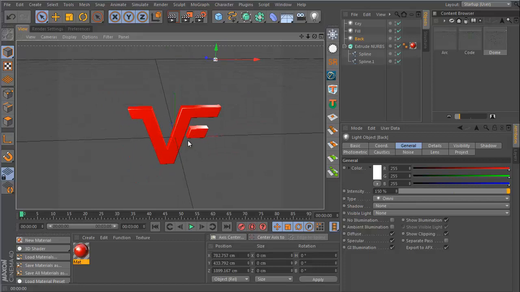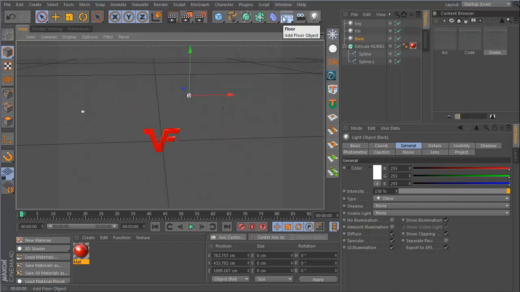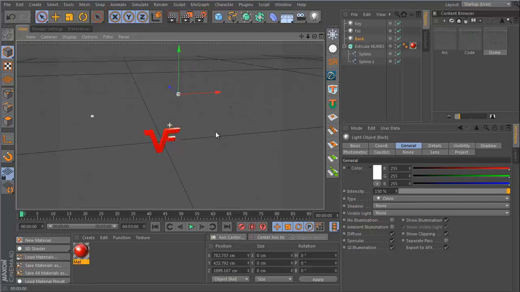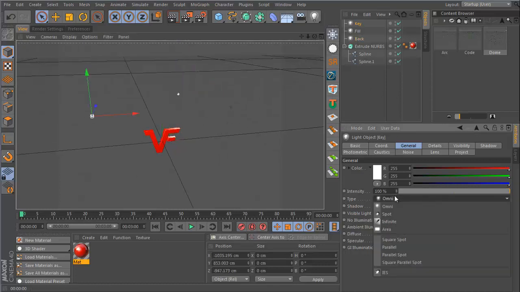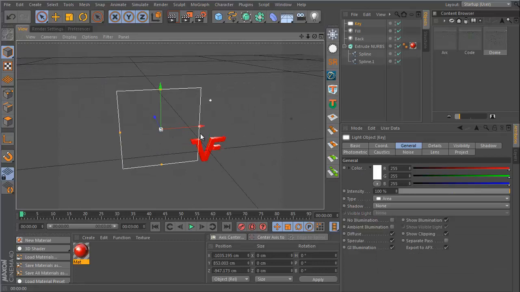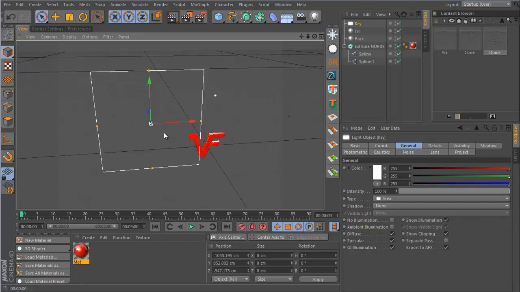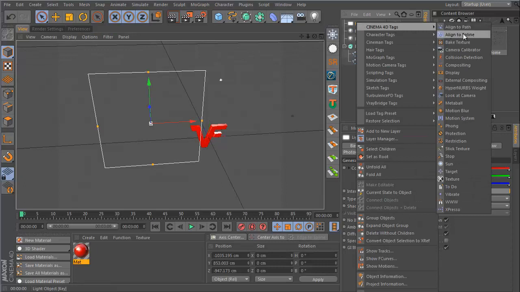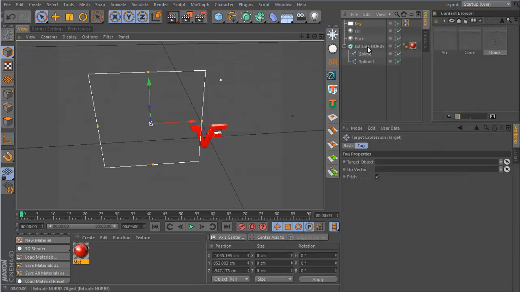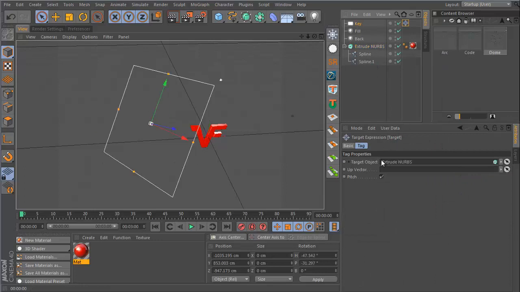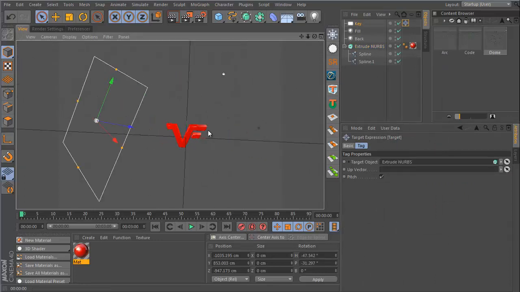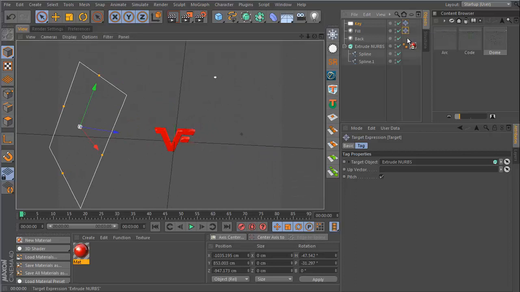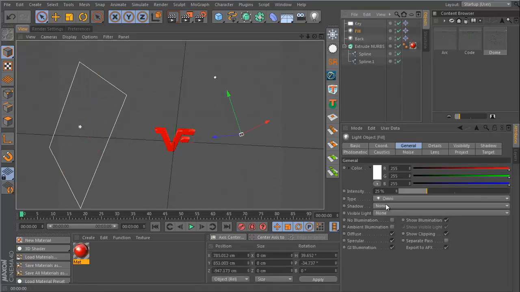Let's say I add some reflection in our scene. But before I do that, actually, I'm going to convert some of these light types. So the key light, I like to have this as an area light most of the time. Increase the radius, and let's target it directly onto the logo. So if I right click Cinema 4D tags, I can put a target tag and then just drop my logo into the target object. And now the light is going to face in that direction. I'm going to copy the same tag and put it on all the lights. And let me convert the fill light to be also an area light.